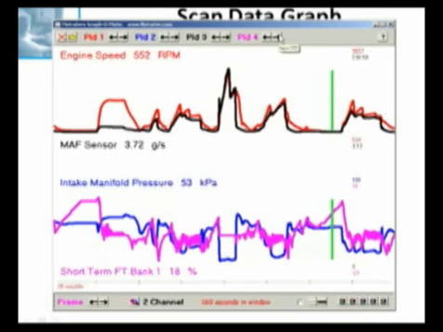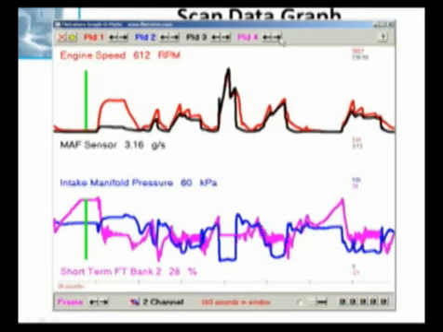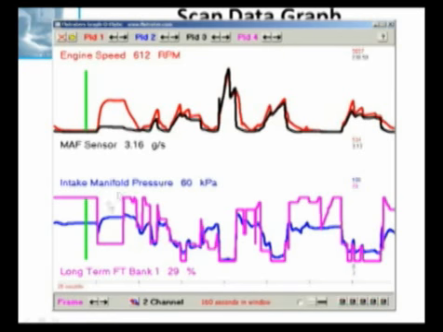And now we'll take a look at short term. And this to me is showing that here we are at idle. As soon as we get to idle, short term starts climbing up until it gets up to 28% to keep this thing running at idle. The short term on bank 2 is doing the same thing. The long term has learned to do this particular change. So you've got a 29% add that's been learned for idle. When we're under load, the long term comes closer to 0.